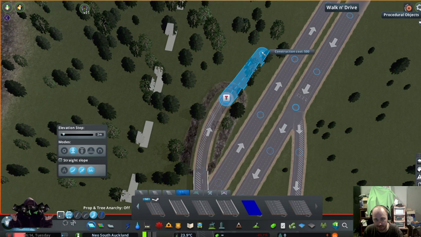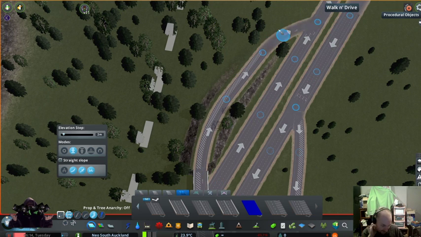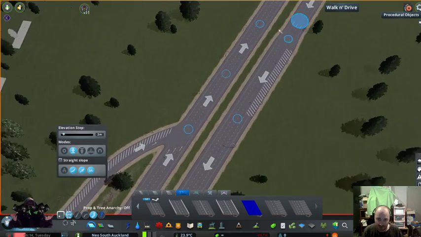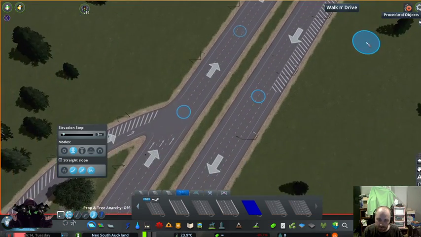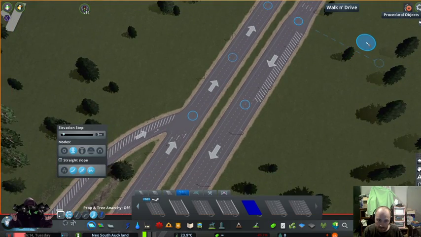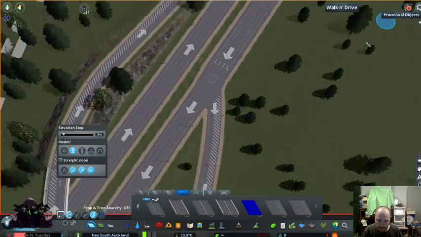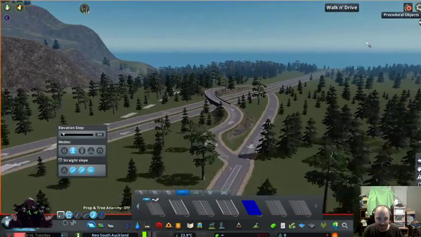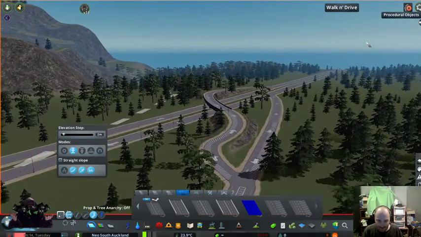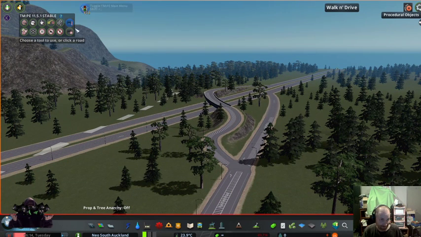Six. Two. And I cannot be bothered making that a four-laner so close. So that allows for that. Yep, I've definitely S-bended that one. Do I care? No. So take those off.